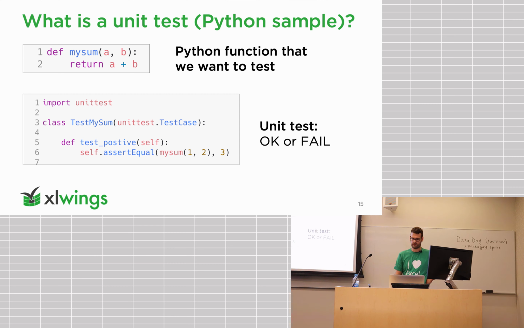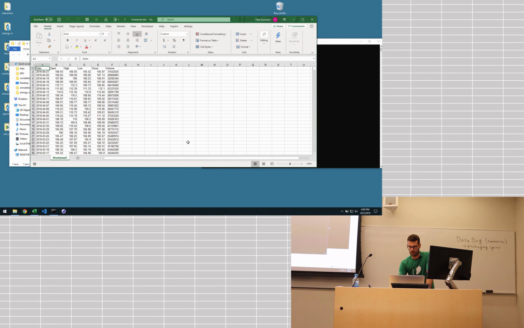So I would like to test two inputs, 1 and 2, and just make sure that the sum is going to be 3. And I use the assert equal and then call my function with the inputs and just really compare it to the expected value. And if it's correct, I get an OK. If it's not correct, then I don't get an OK.